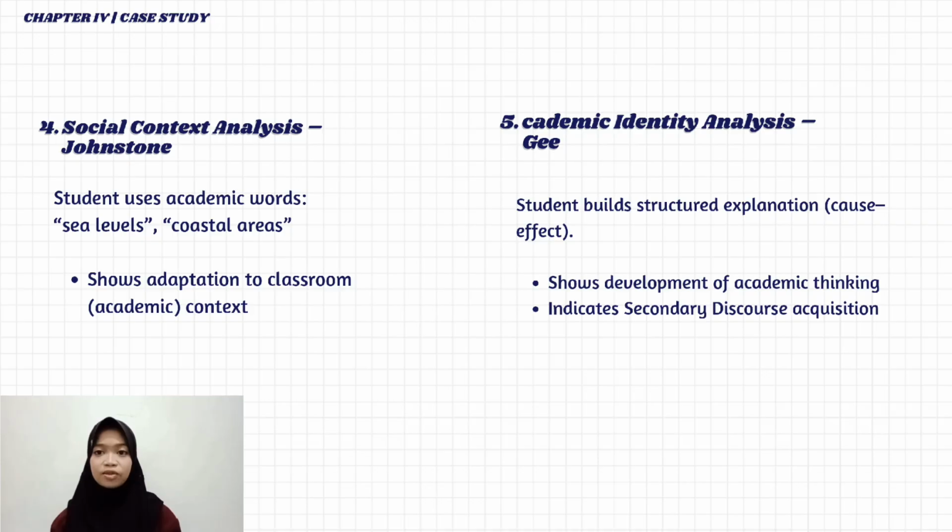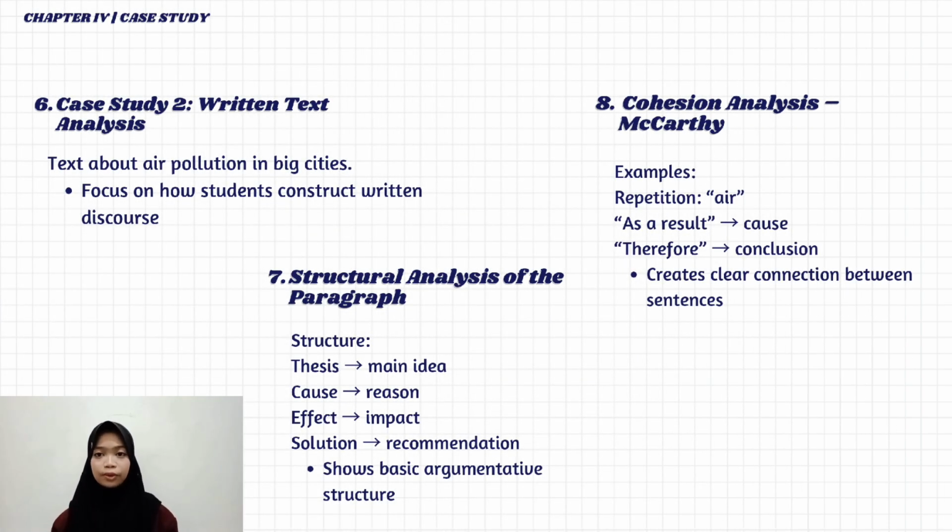And the student is not only giving information, but also organizing the ideas in a structural way, especially using cause and effect relationship. And this indicates that the student is beginning to acquire secondary discourse, which is the type of discourse used in academic and situational context. Now we move to case study 2 and the overall synthesis.